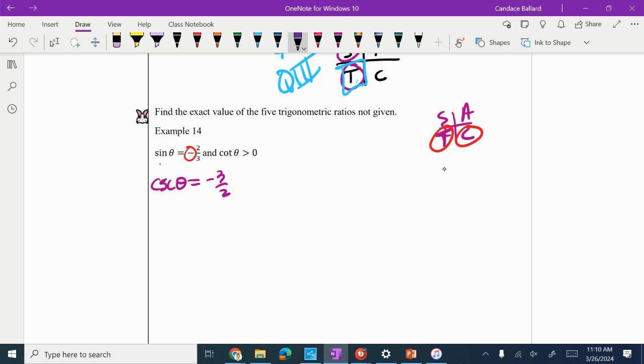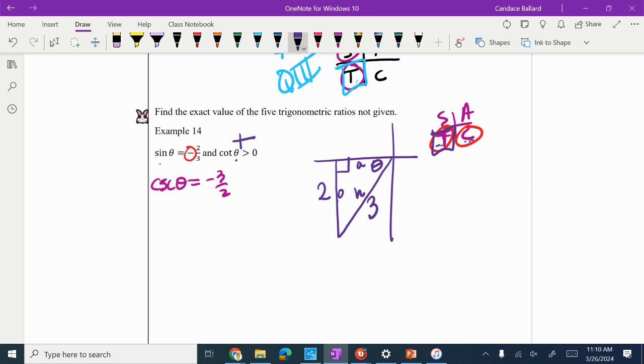All right. What's it saying about cotangent? Positive. Okay, so out of these two quadrants, which one has cotangent positive? 3. So that means when I go to draw my triangle, I am drawing a quadrant 3 triangle. So we just extended the idea of what we had. The rest of it is no different than what we had before. So we have opposite, adjacent, hypotenuse. Sine is what over what? Okay, so opposite is going to be 2, hypotenuse is going to be 3. Which one gets the negative? 2, because my hypotenuse can't be negative.